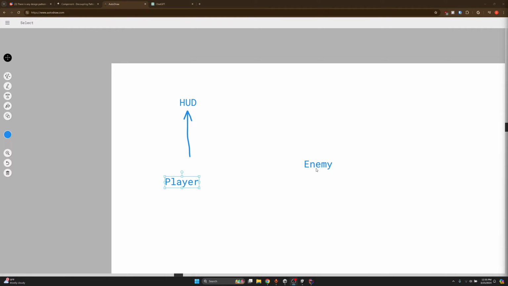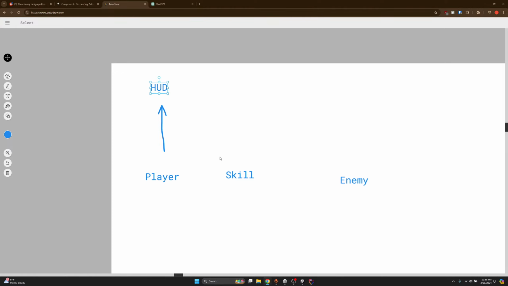Okay. So here's the thing, right? We want enemy characters to be able to use skills or take actions, really. Let's just say combat, right? A player can perform a skill. So let's talk about how we process this. So a player can use a skill set, use a skill, or attack an enemy.